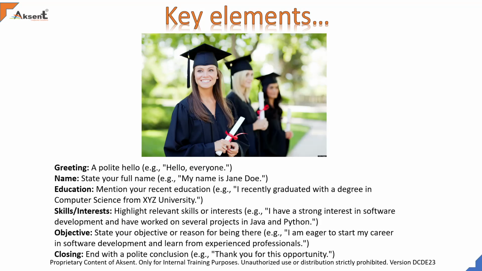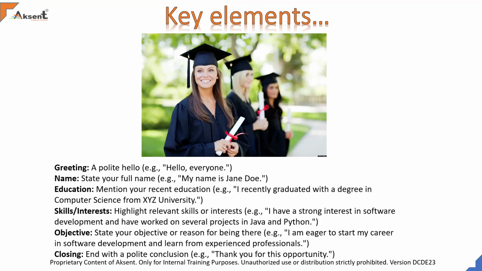And then you have to say your full name clearly, because the name is going to play a very important role in your self introduction. So you have to clearly state your full name to the person. Next, you can share a bit about your background, like where you're from, what your education is, and what your skills and interests are. The education should be your recent one. So, what have you completed in recent times? You can mention that under your education part.